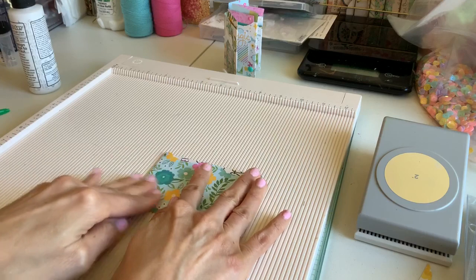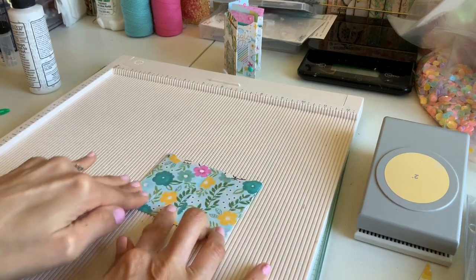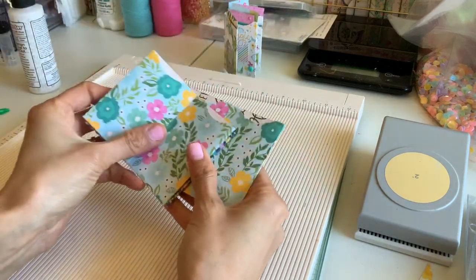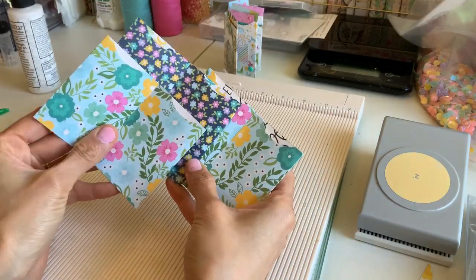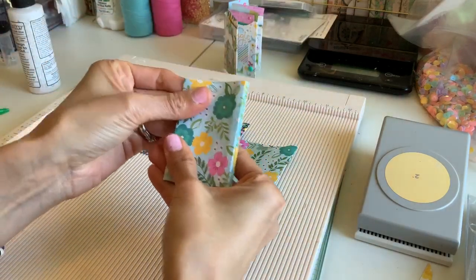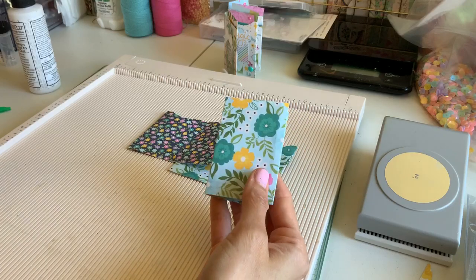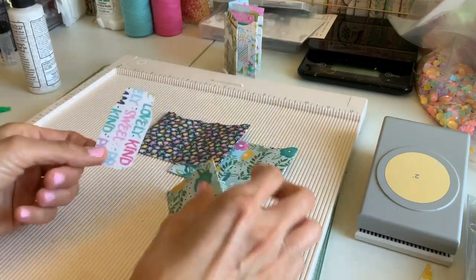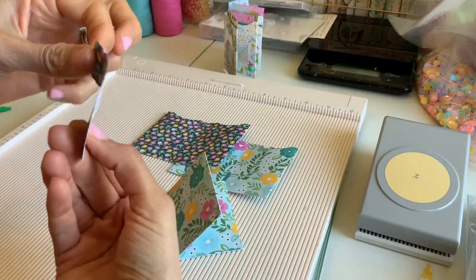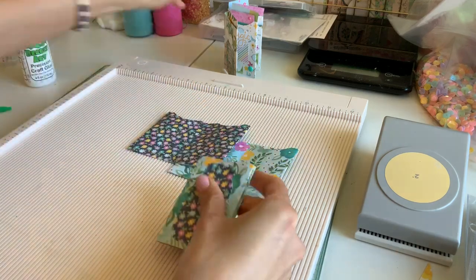You're going to do this step three times — I actually have two more already made. So you do this step three times and you'll have three sets of these. I'm gonna go ahead and pop the little mason jar die-cut on the front cover — I cut one out already — so I'm making this my cover. I love making these little mini albums, they're so cute and versatile.